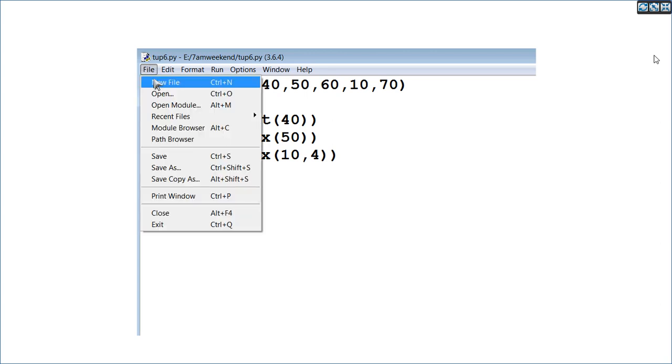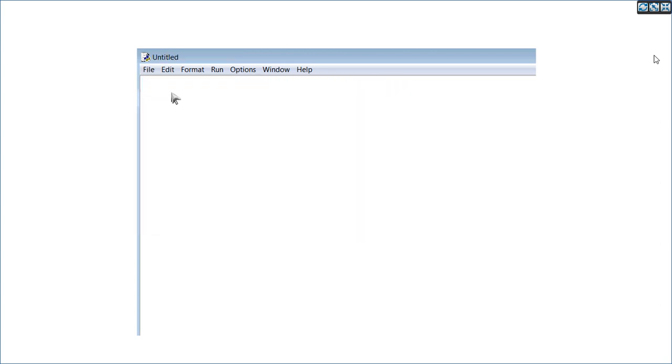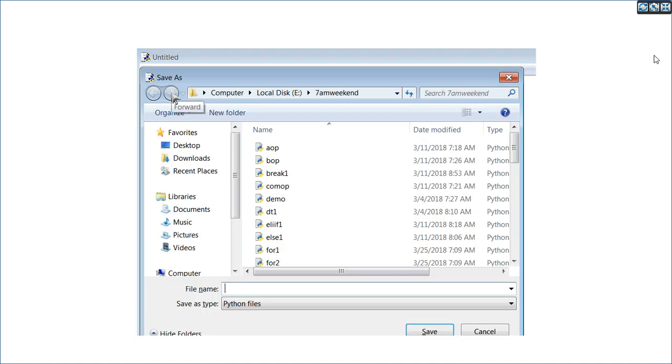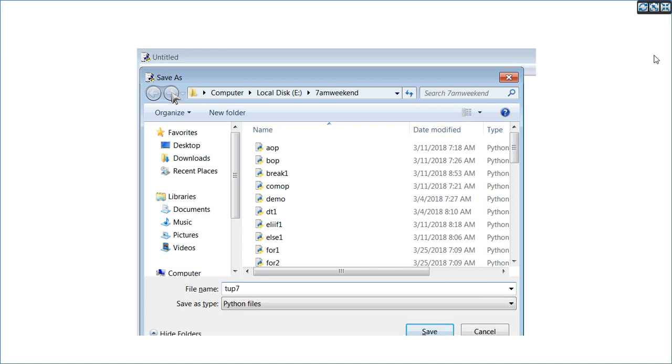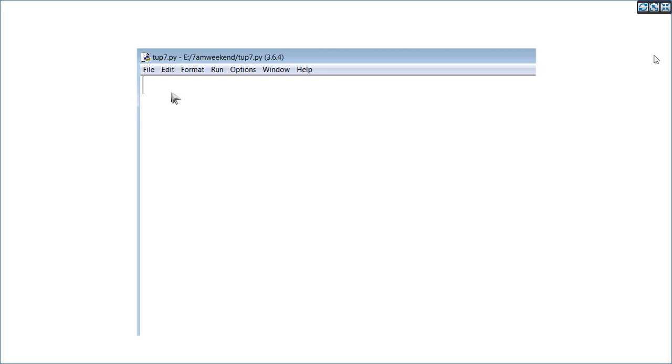Now let us try to apply the comprehension technique on the tuple. X equals, open parenthesis and close parenthesis. Here, instead of giving the elements directly, I write some logic.